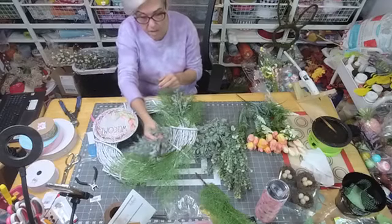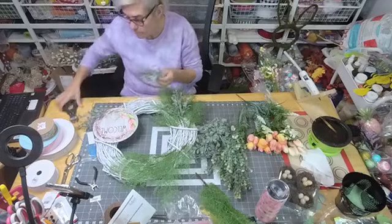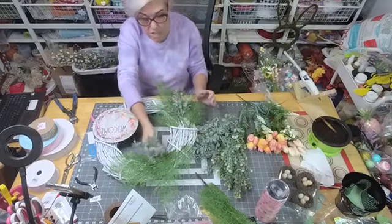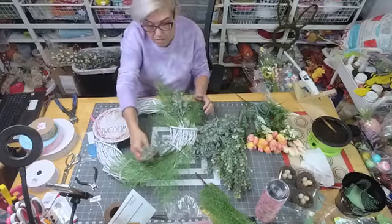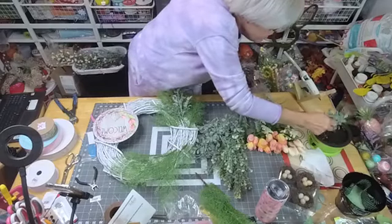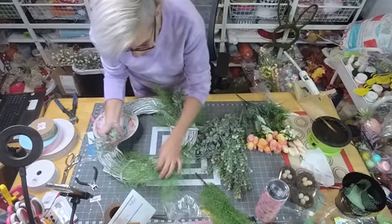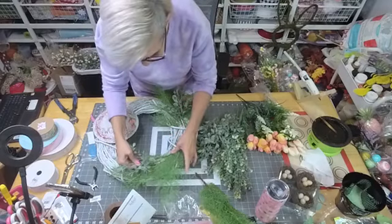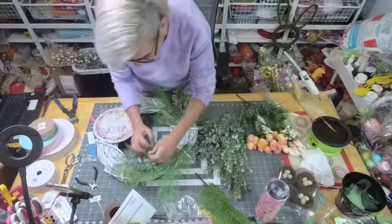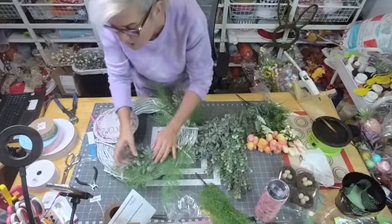I think I want to cut this in half because it's kind of long. But I think this will look pretty on top. I like this kind of grayish looking. It just screams spring to me. So I'm going to kind of put it in so it doesn't look like I'm just laying it right on the top of the fern or the asparagus bush, so that it looks like it's kind of growing in and amongst each other. But that'll take place more when I start adding some flowers too.